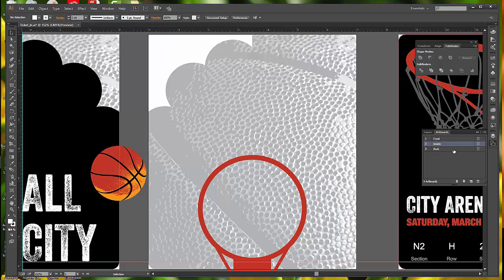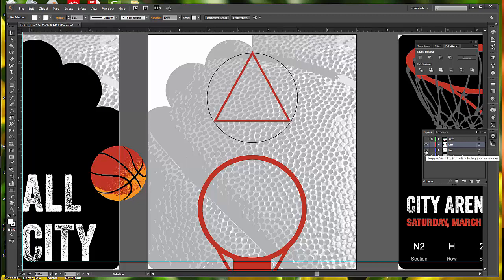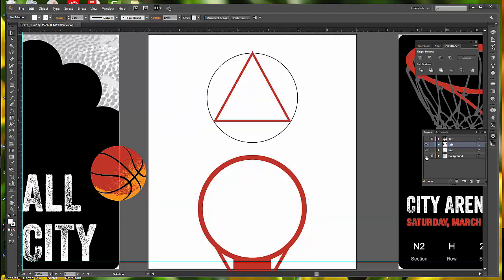If we go to the layers panel now, which is behind the artboard, you are next going to click the visibility column to the left of the net layer to make it visible. And now click the eye to the left of the background layer, which is going to hide that content. That's going to make this a little bit easier to see. We're going to create a net for the basketball hoop that's already on the board.